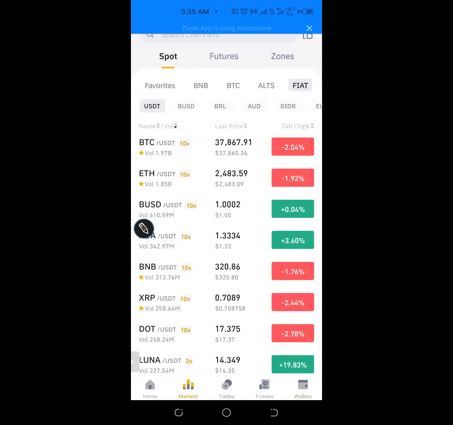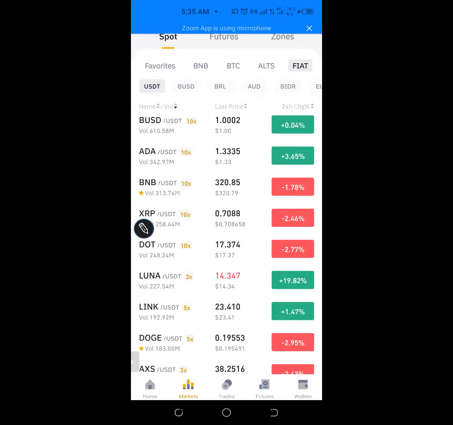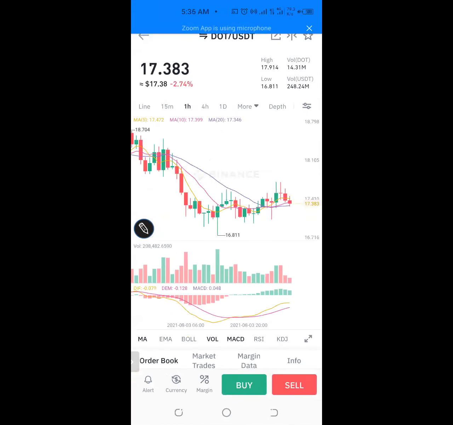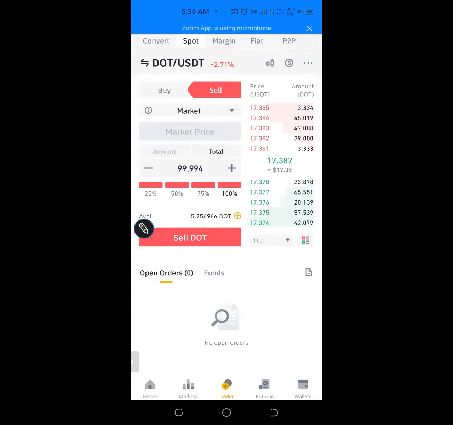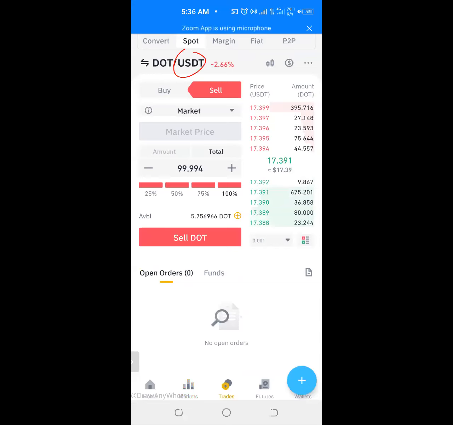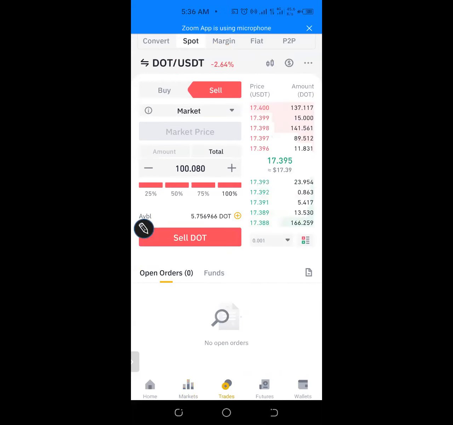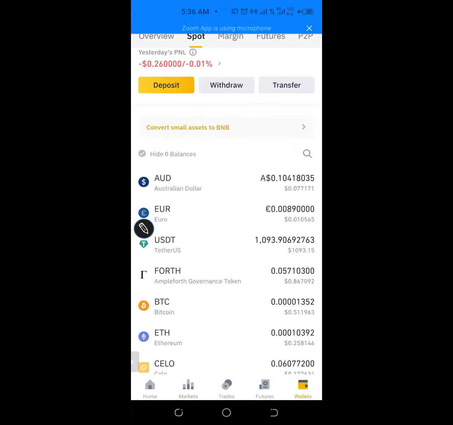So if I go back to the market, I can go on spot, fiat. I look for DOT. Since I have DOT as an underlying asset, I can sell off the totality of my DOT to get back what? USDT. So I'm selling DOT to get USDT, and if I'm buying, I'm using USDT to buy DOT. So if I sell off my totality of DOT, you see now I've sold off my DOT and I do not have DOT again. So spot trading is something very, very easy and practical, which each and every one of us should know how to do.